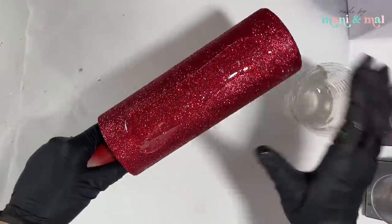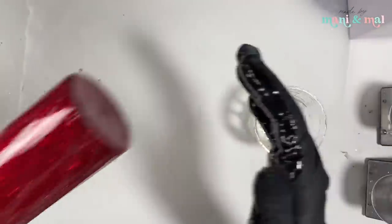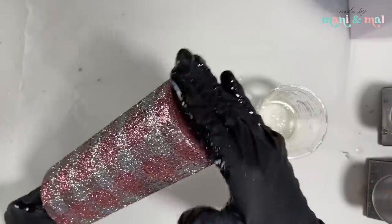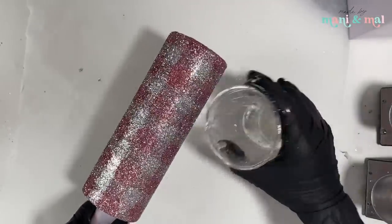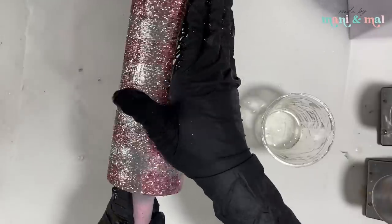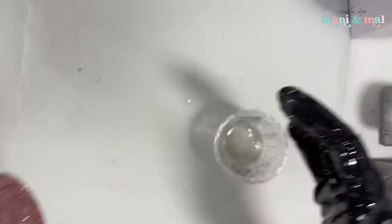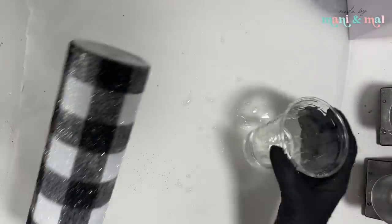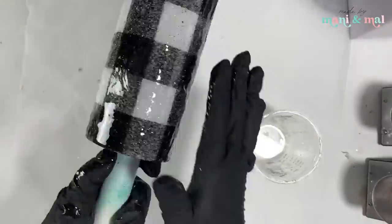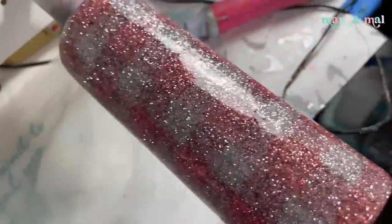After the two hours, when everything was dry, I went in with epoxy — 140 milliliters of Little Extra Ink epoxy. I'm going to apply that dispersed amongst these three cups, starting with my red cheat-way cup and then moving to the pink-and-silver one. Make sure you're not using too much epoxy but also not too little — you should be able to feel the glitter underneath but not so much that it pools, drips, and ends up as a huge bubble. Put on a fresh glove before moving to each cup so you don't contaminate anything.